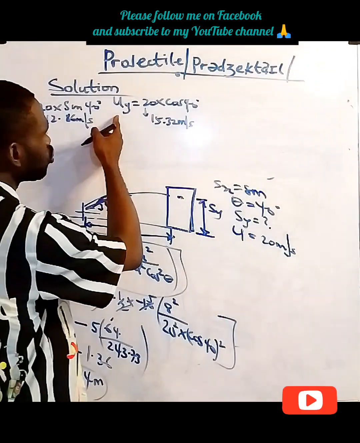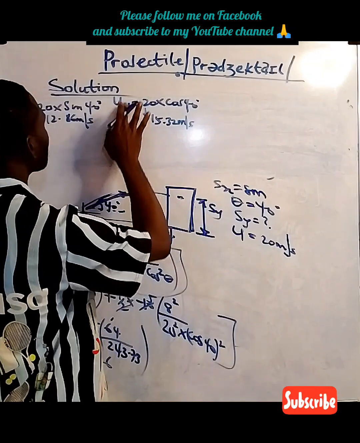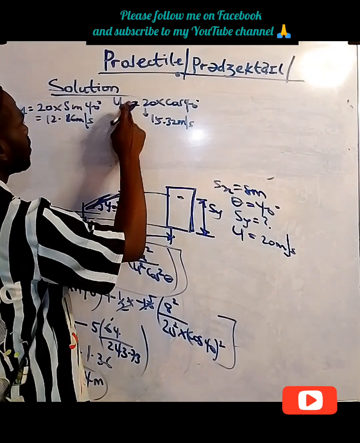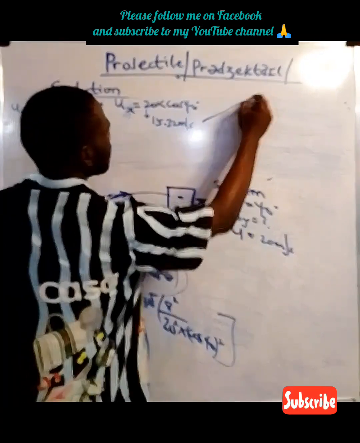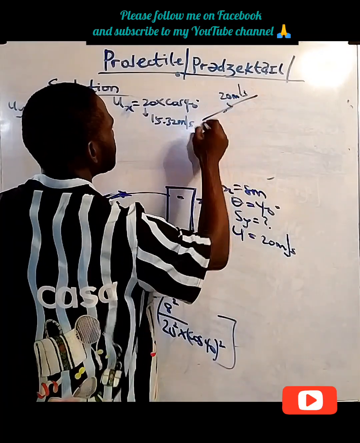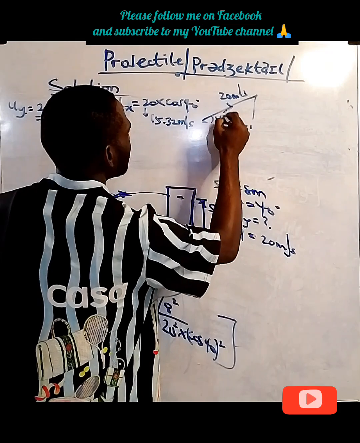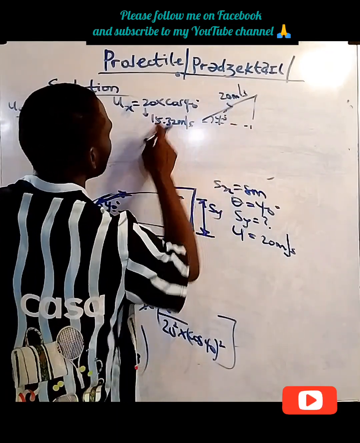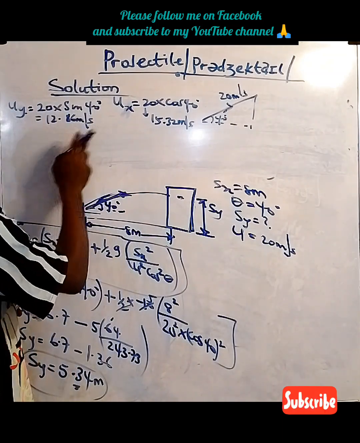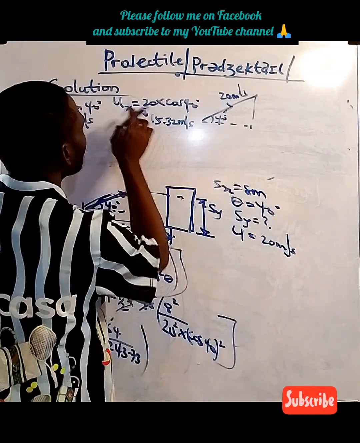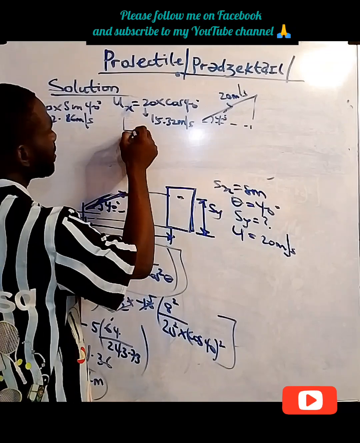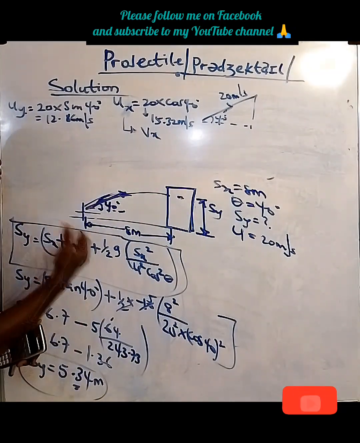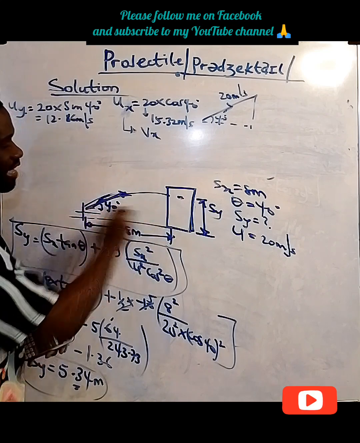So this is the initial speed along the x-axis, and this is the initial speed along the y-axis, with 20 meters per second at 40 degrees. Opposite, hypotenuse, adjacent: opposite over hypotenuse is sine, adjacent over hypotenuse is cos. So if this is the initial speed along the x-axis, it's going to be the same with the final speed along the x-axis. Why? Because there is no acceleration of the water on the x-axis.